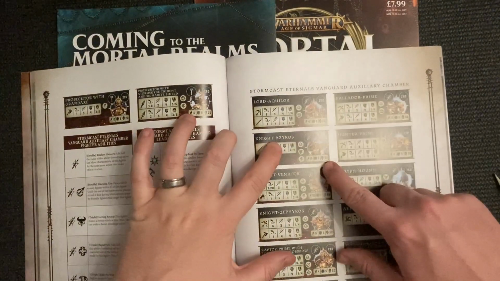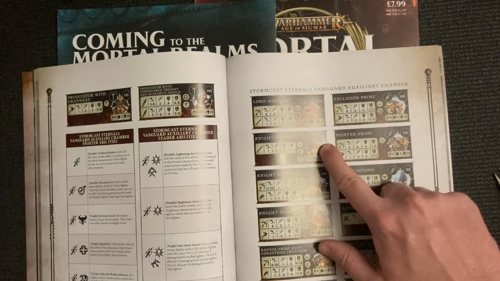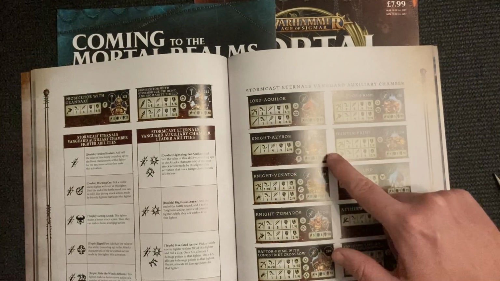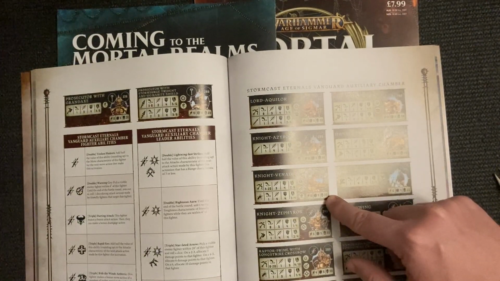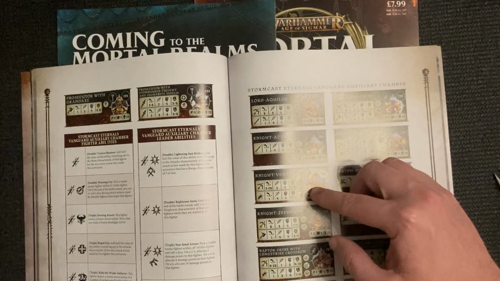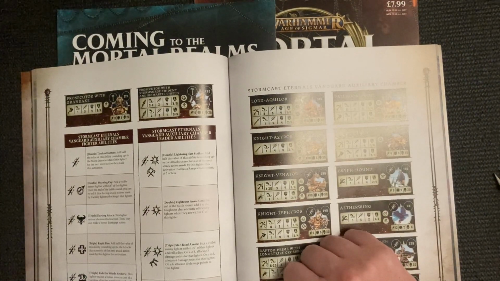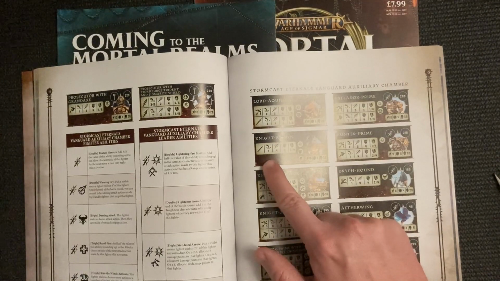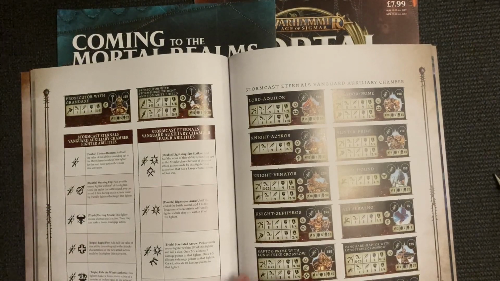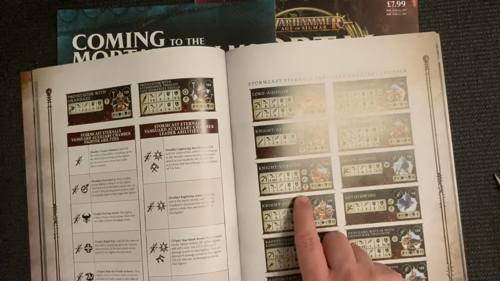So the Knight Azyros and Venator are on here. The Azyros has got a 265 point cost. They're both 10 movement, they're both 5 toughness, and they're both 30 wounds. Attacks wise, they're both leaders as well. The Knight Azyros has got a 1 inch range, dealing 4 attacks on a strength 4, doing 2 and 4 damage.